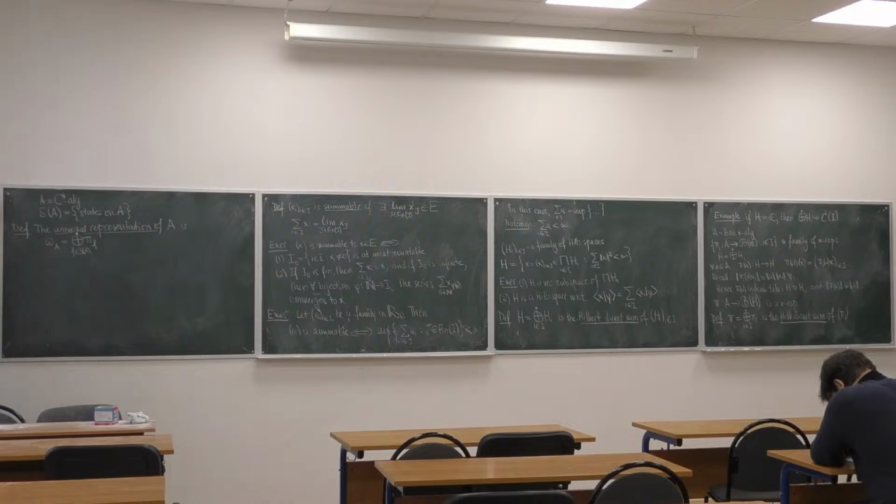Unfortunately, I cannot explain why this representation is called universal. It indeed has some universal property, but to explain what this property is, we would have to learn some basics of von Neumann algebra theory. And this is a long story. It would take several lectures. But what is important now is that this representation turns out to be faithful. And this is the famous second Gelfand-Naimark theorem.